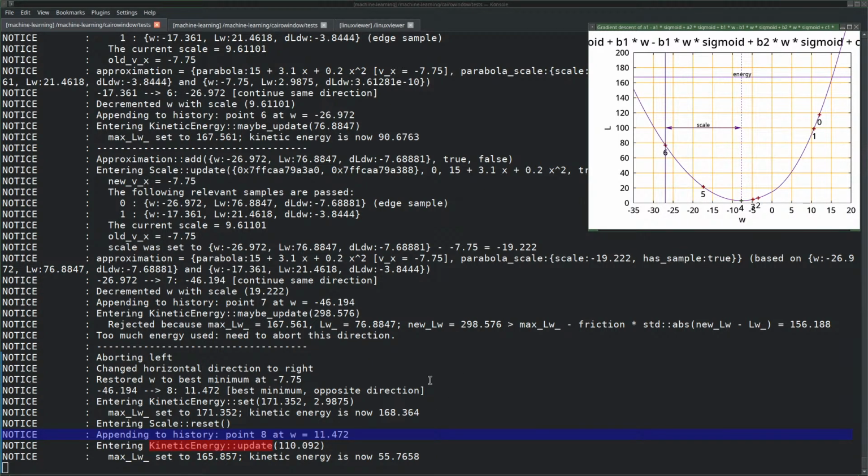Best minimum opposite direction, but 8 is not being drawn, why not?